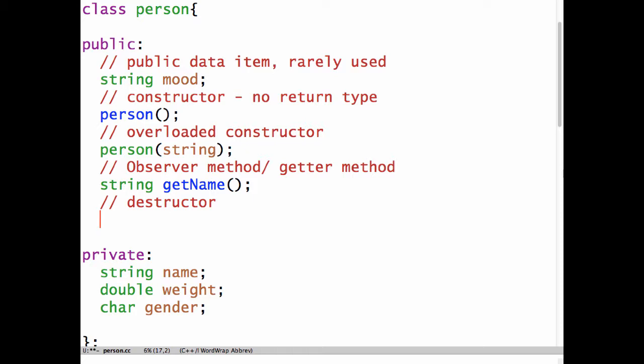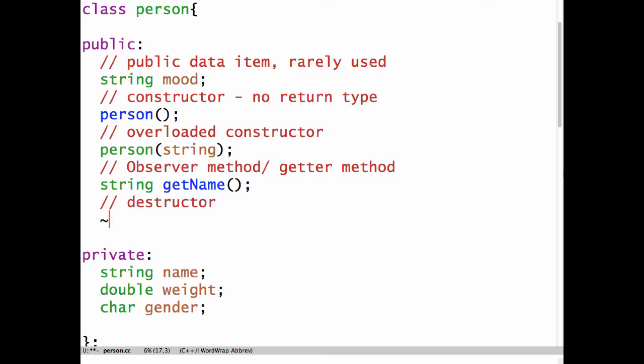Nope. If you make them 0, you've just changed their value. They haven't gone away. Pardon? When you clear them? Well, the only clear that I remember we've seen is for vectors, and that's a method of a vector. That doesn't make it go away. How about this? Anybody remember scope? We talked about scope a few days ago. Yeah? So what happens is variables go away when they go out of scope. So if you have a variable, a parameter in a function, it exists only when that function is being used, and then after that it goes away.